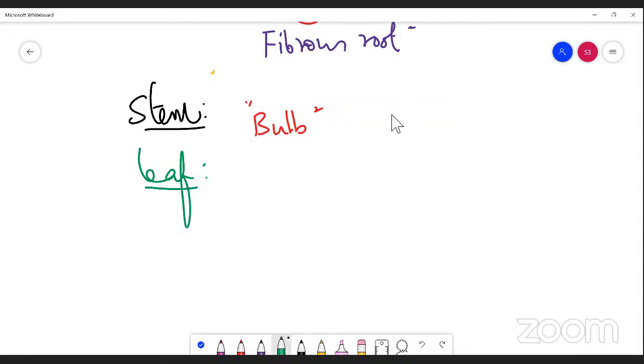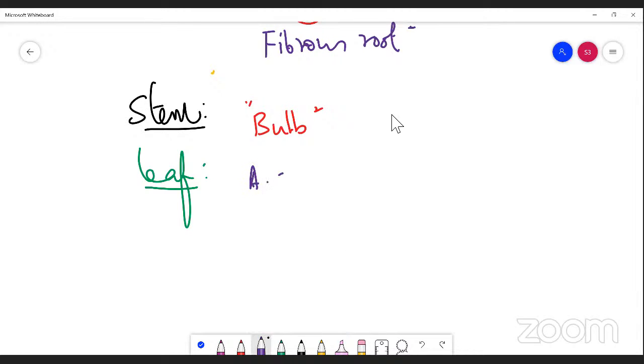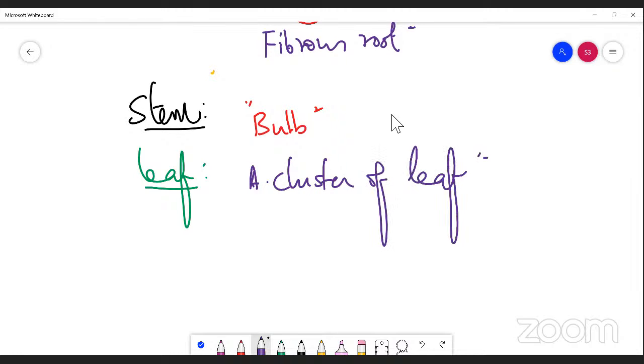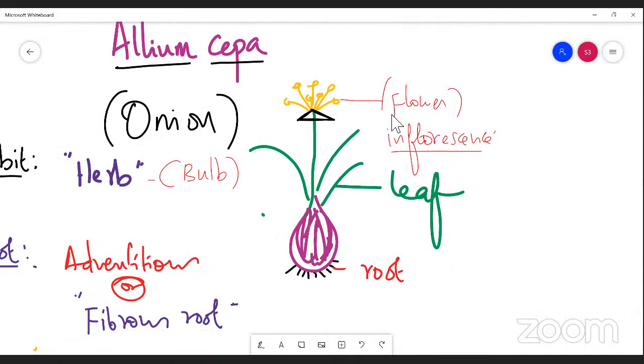The leaf is simple, right? There is a cluster of leaves, which may originate from the bulbous structure. Seeing the diagram, you can understand this is a leafy portion which is very cylindrical in nature and fleshy. The type of leaf is cylindrical. There is a group of leaves, or a cluster of leaves, bearing from the bulbous group.